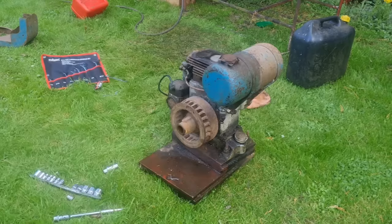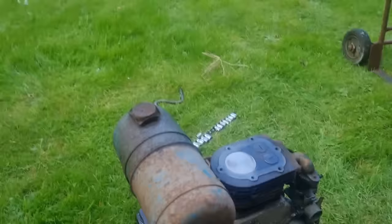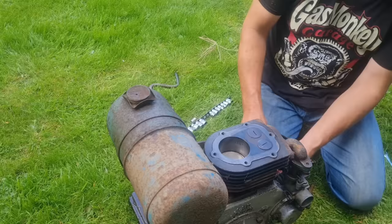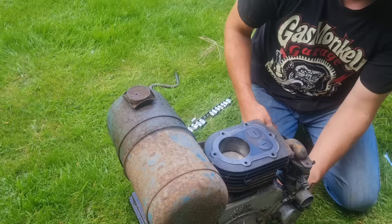Right, man cavers, to check this mag timing, I took the head off quickly. This video's getting plenty long enough, so I'm trying to make it brief now. And look what happens. Turning in the direction it runs, it's sparking at the bloody bottom. Never gonna go, is it? So what did I do? I put the mag on 180 degrees out. There was always going to be a 50-50 chance it was right. And I'm afraid it was not right.